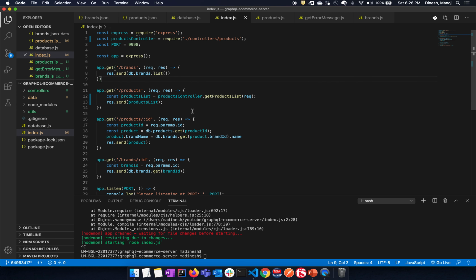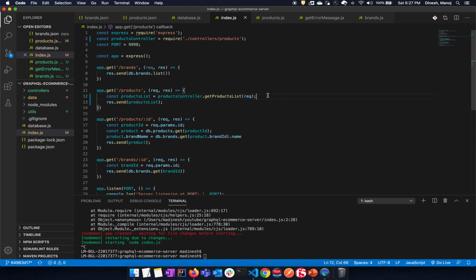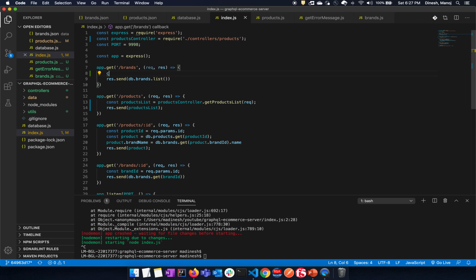Now same thing, no logic should exist in this file, so I'm going to be removing the same here. Now for brands list, brandsController.get. Let me import it.